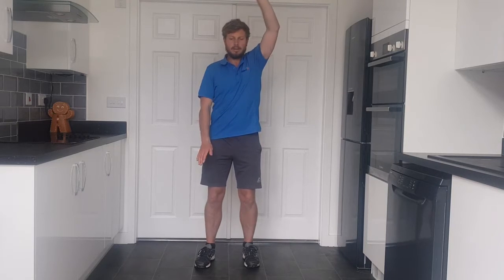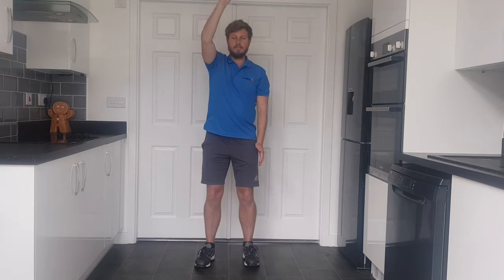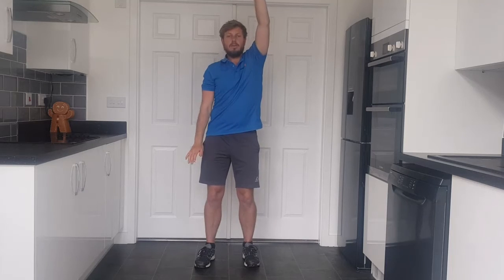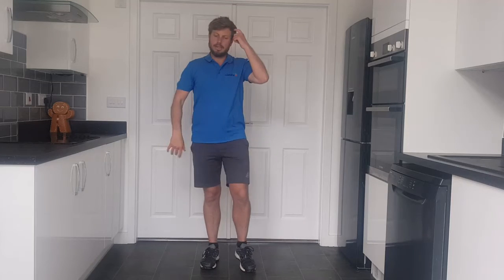And now just pause briefly. Push the top hand up towards the ceiling and the bottom hand towards the floor. Change. This is a great lengthening, stretching sensation through the spine. One more. And just relax. Just give your arms a little shake. Just give your legs a little shake. If you're feeling uncomfortable being stood up for a long period of time, now's a great opportunity to sit down.